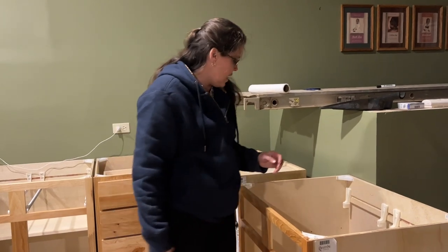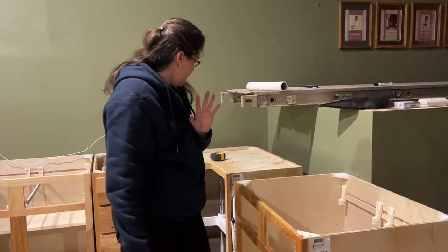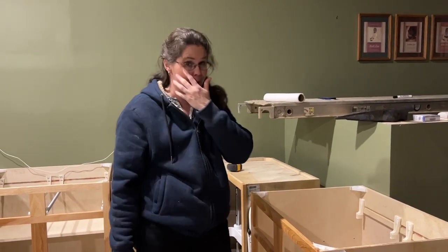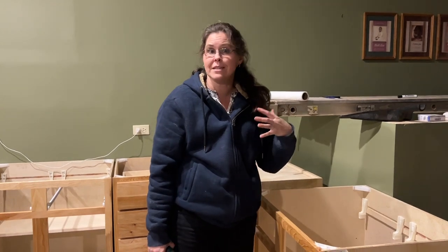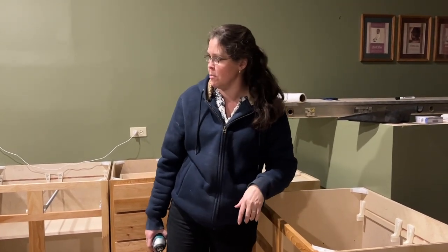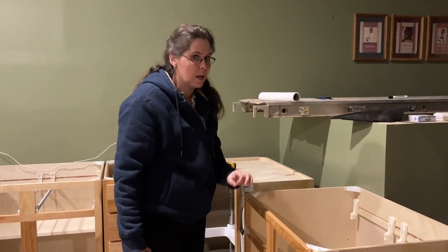Well, we've got the cabinets finished with the spraying. They've dried. We've brought them upstairs, put them in place, and I'm starting the reassembly process. And then we'll actually do the attaching to the wall when Sean gets home. I need a little help with that project. So this will take a few minutes, but we're getting close.